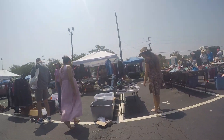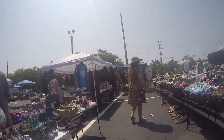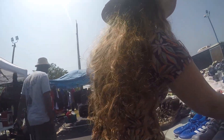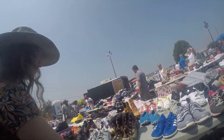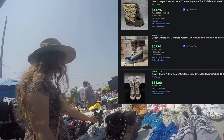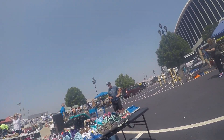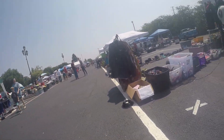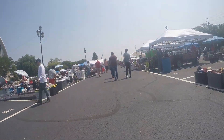We liked these leopard print shoes, which were cool. Now is actually a good season to look for boots — they're not really selling because it's summer, but if you find a good deal like these Coach ones, they'll sell in the fall. We couldn't find exact comps but they're probably worth around $20 to $30. We passed on those and decided to keep looking.